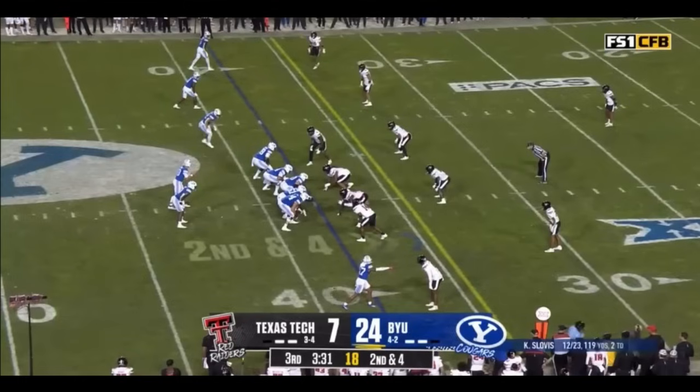I know that there's still the entire fourth quarter remaining, but in all honesty, BYU kind of called the dogs off a little bit there in the fourth quarter, played it safe, so there's not a lot of plays where I felt like it would be very important to have them up, but I want to finish with this one.